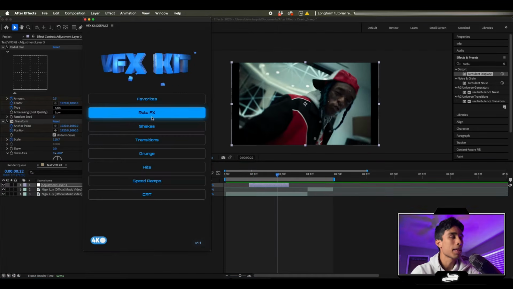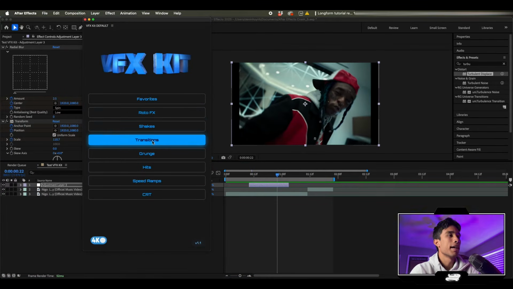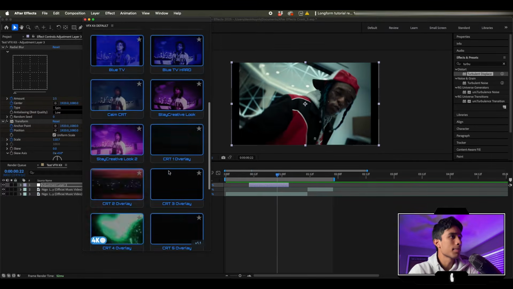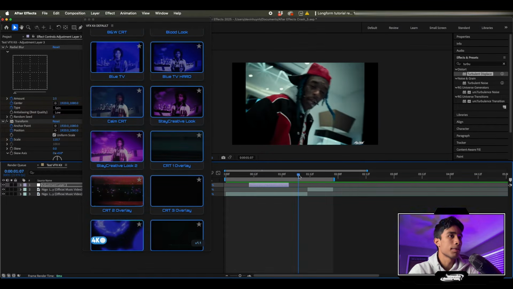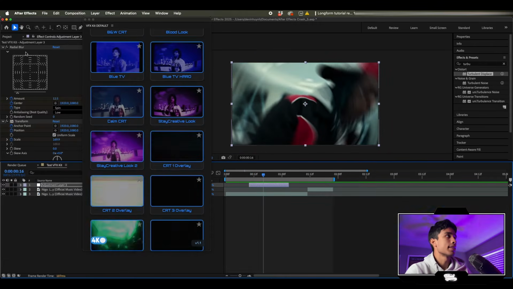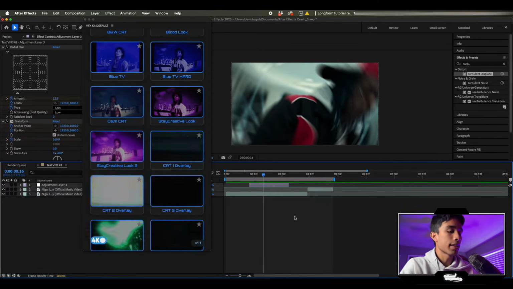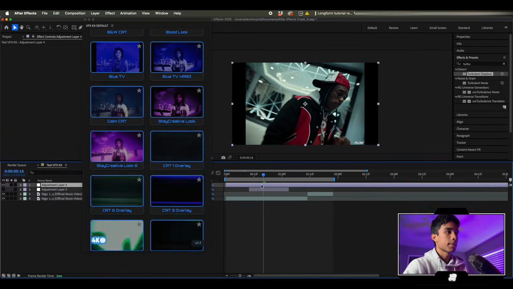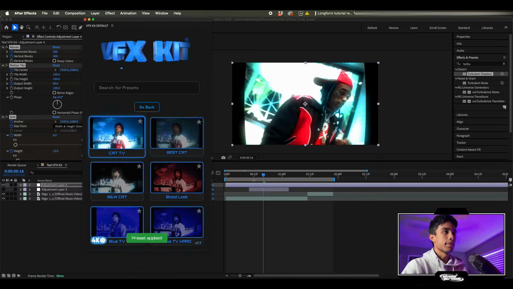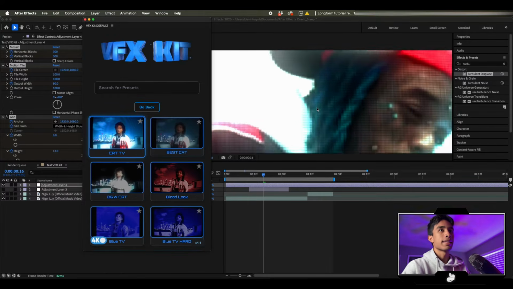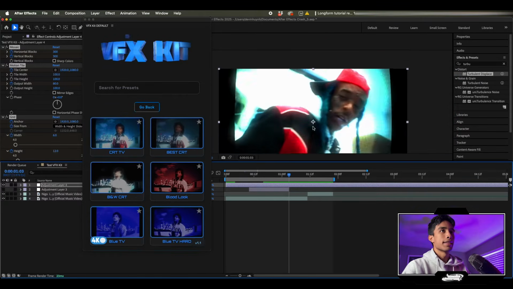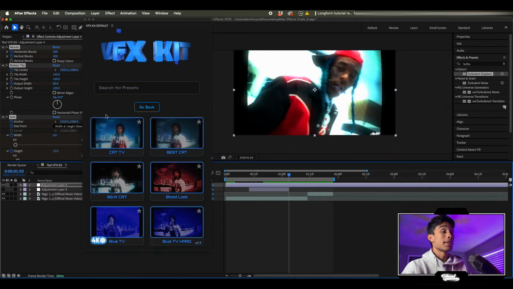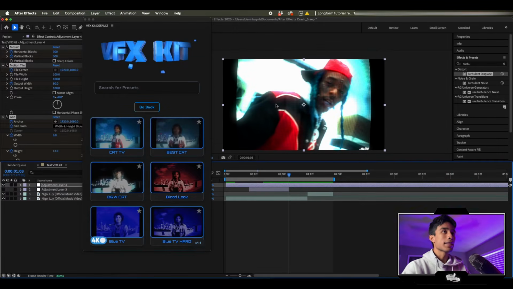Kind of like the Shake Sauce plugin, but with a bunch of other crazy effects and presets already pre-built inside of it. Also, another cool thing I noticed, here's the CRT ones, by the way. If I want to add a CRT effect to my video, I can do that as well. So I'm going to hit Shift A to make a new adjustment layer. I'm going to turn off the visibility on this adjustment layer. And let's say I do CRT TV, the standard one. I get an instant crazy looking CRT TV effect and it looks super cool and retro, just by clicking once.